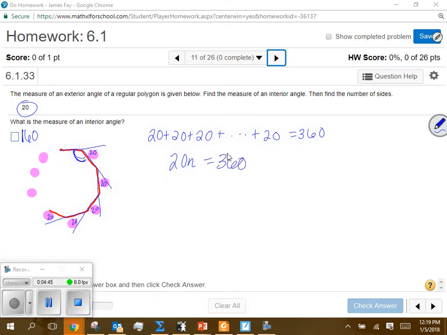Does everybody kind of follow that idea or that concept? Okay. Another way of kind of viewing this is that I don't know how many of these 20s I have, but I do know that each one of them is 20, multiplied by however many I have, and how many I have is unknown. That should give me 360, right? So in this case, can I solve for n pretty easily? Yes. So what's that going to give me? Looks like... Do the zeros cancel out? Yeah. So what's 36 divided by 2?